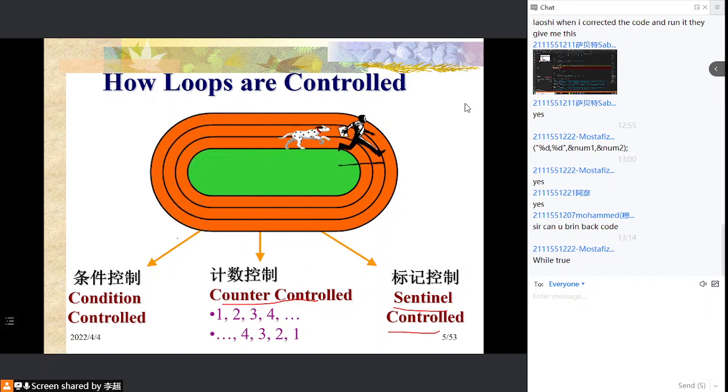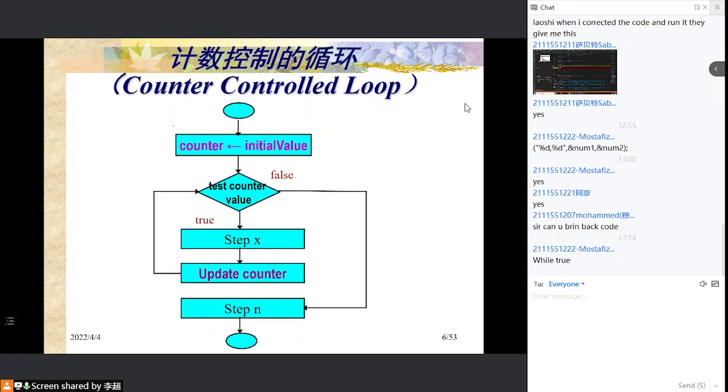Okay, so firstly, we see what's the meaning of counter control. There is a flowchart here. Firstly, we begin from here, initialization.